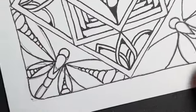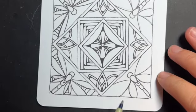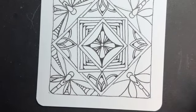Super fun. All right, go ahead and do yours. I'm going to finish up mine. You can see I've got two more to go, and then we're going to add a little bit of puddling in a minute.